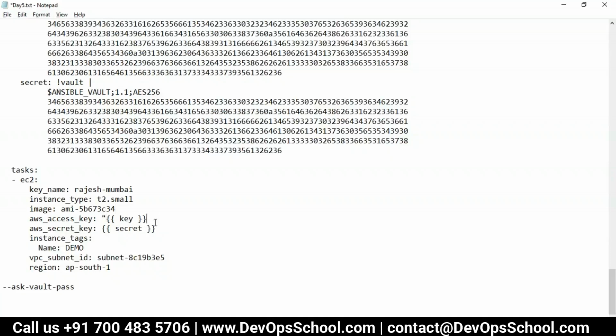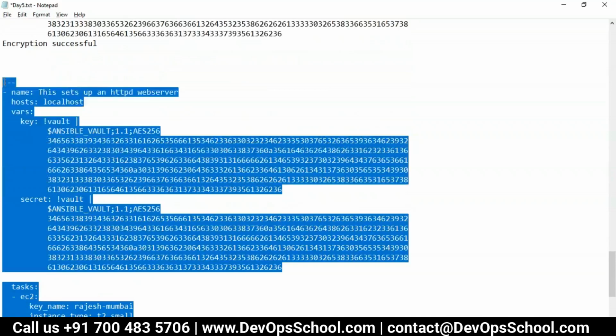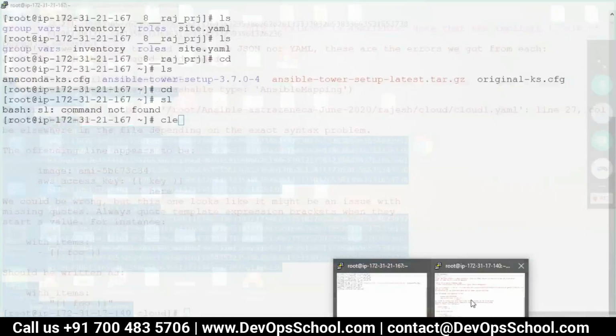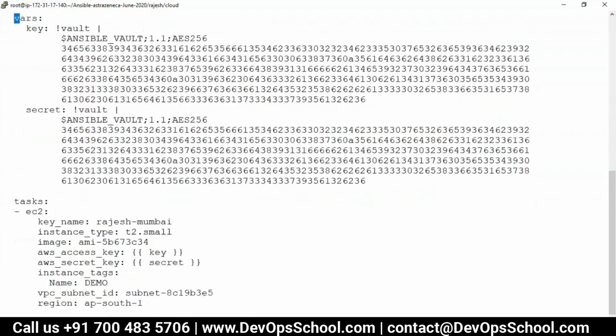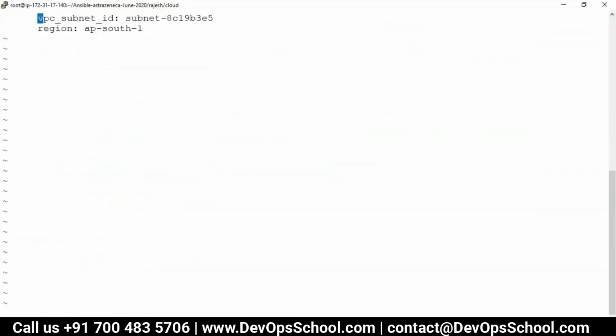Let me try this. I think external variables many people are using, so I'll try that one also. It's just a syntax formatting issue. Cool, I'll try this.